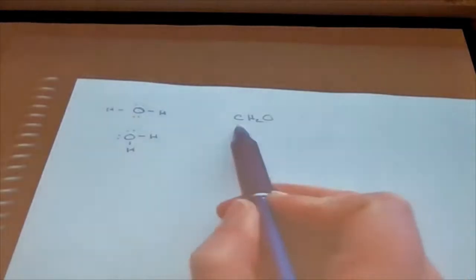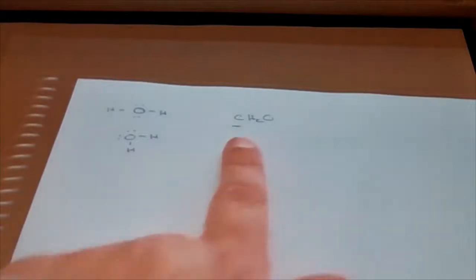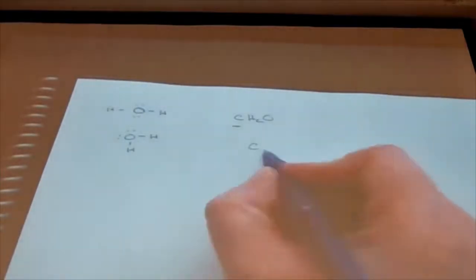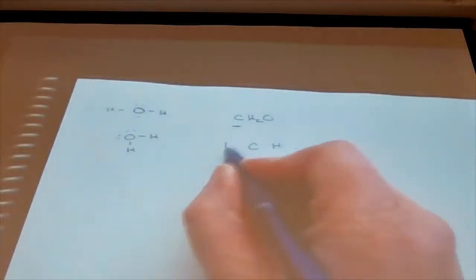When you are looking at a molecule and you want to know what to put in the middle, the first element and the one that's farthest from fluorine are the ones that go in the middle, unless we have our problem child hydrogen. So for H2O, you can put hydrogen in the middle because it can only have one bond. But in this case, the carbon is going to go in the middle, and put the other elements around it.